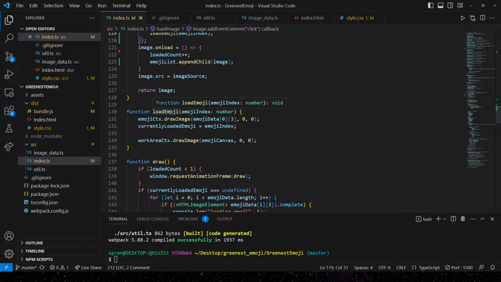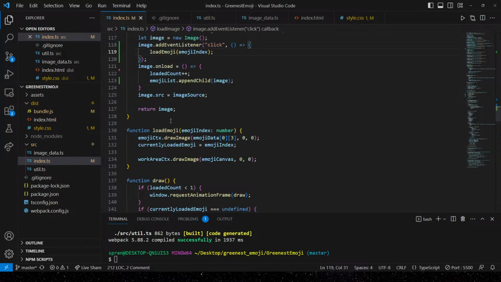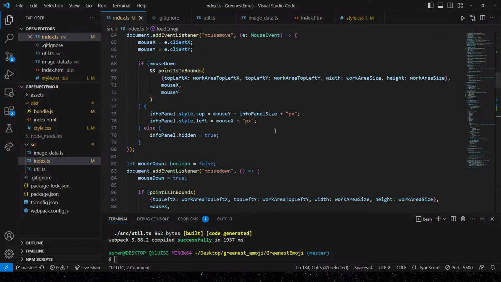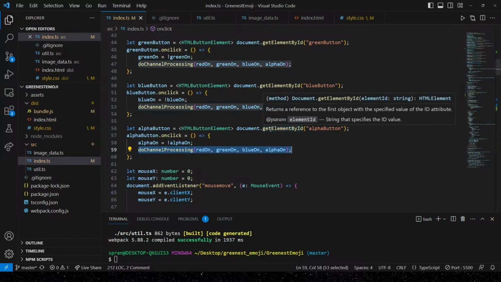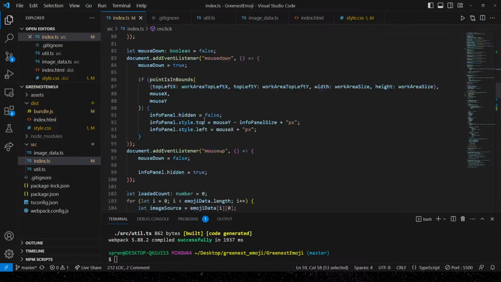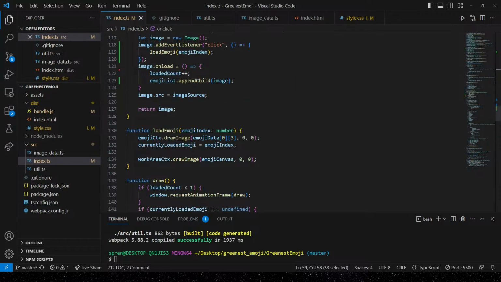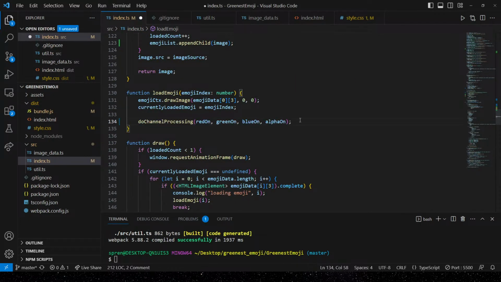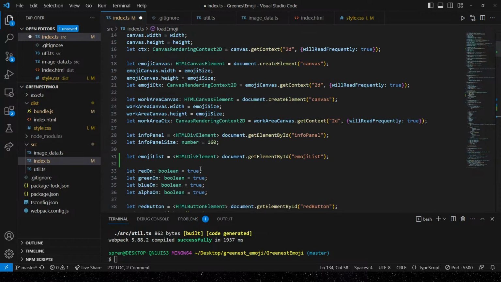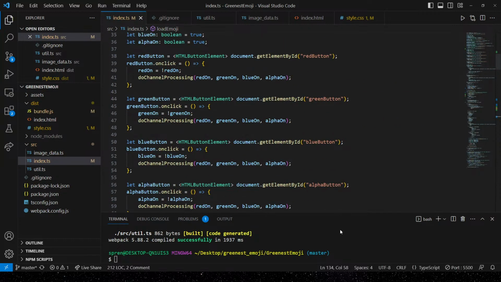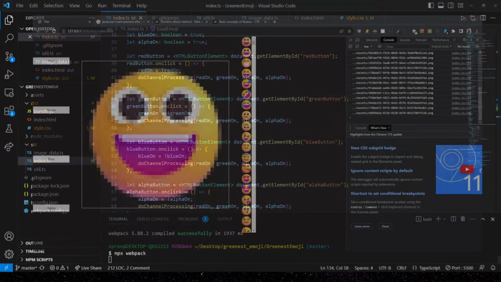Now, does this work if you call it multiple times? Let's see. We do boop, boop, boop, boop. And so this is actually not what it should do, I guess. I guess what it should do now is this, because whatever settings I have on the buttons, I want them to persist through loading different emojis. Otherwise, it'd be confusing. So I could do that, assuming that red on, green on, etc. start off as true, which they do. Yeah, so this load emoji functionality should be done.